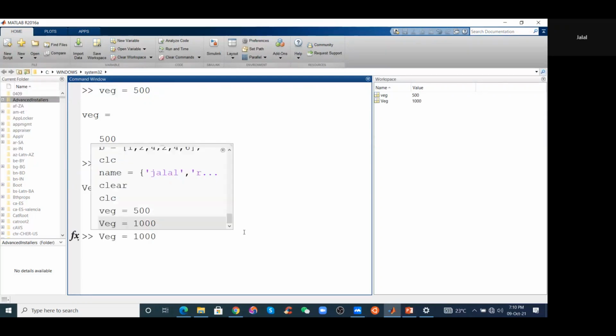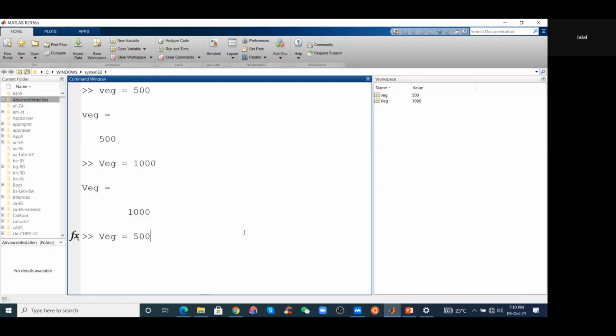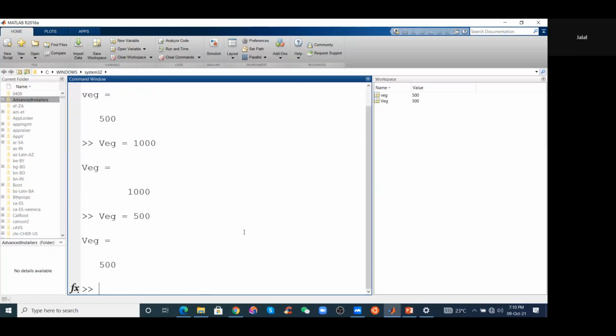Even if we use the same amount, 500, we replace each other. MATLAB is case sensitive.